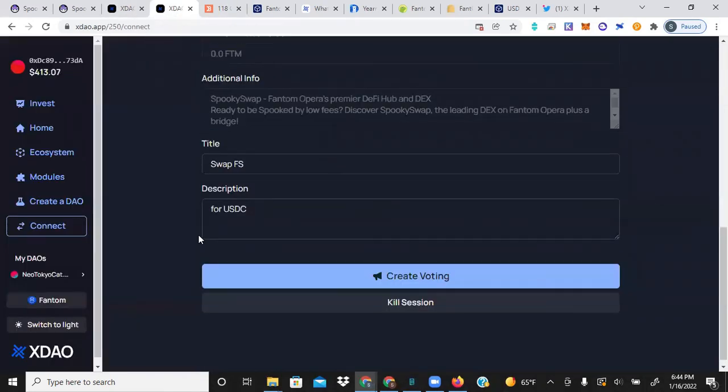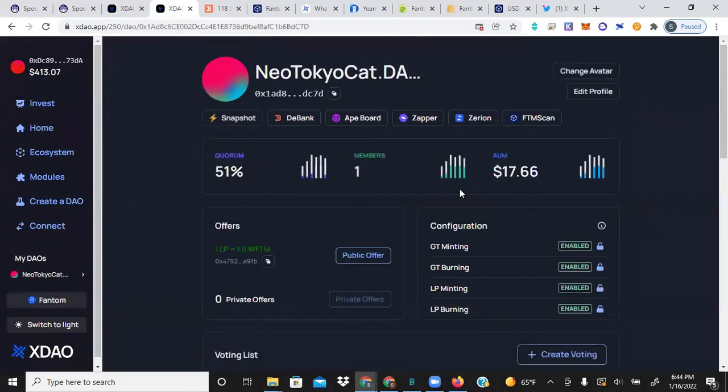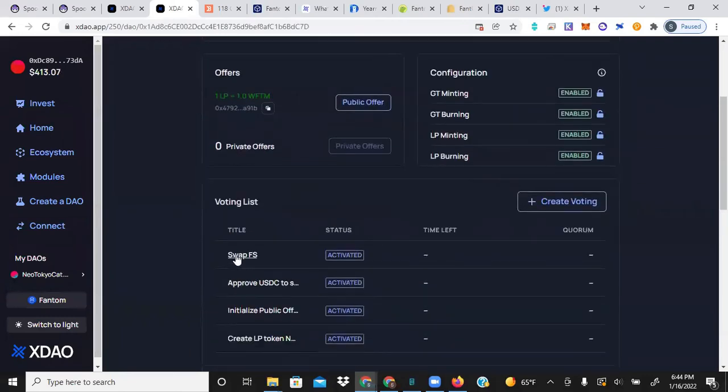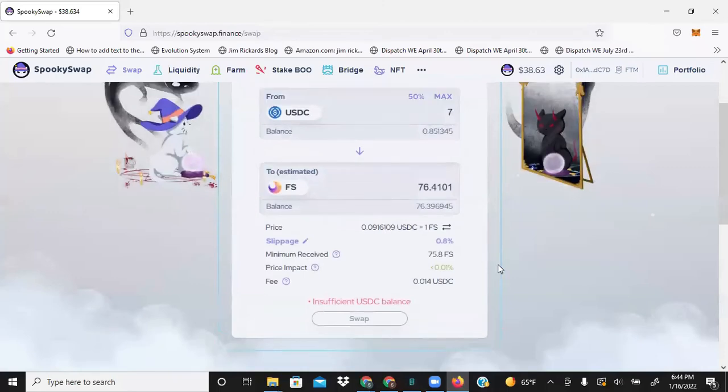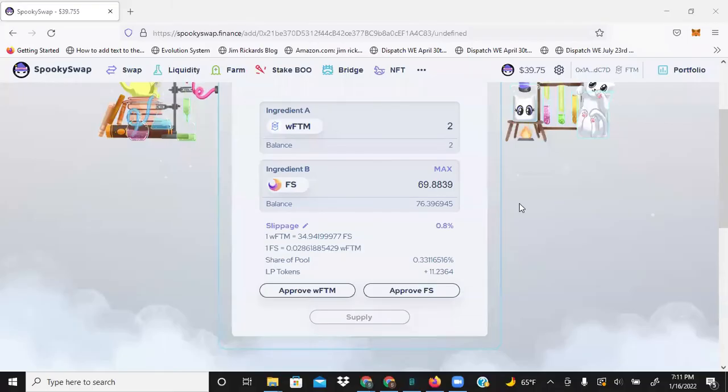All right, so let's see what we got here now. Great, so we swapped everything. We're swapped here. So I'm just going to go ahead and pool these two tokens here and maybe try to get a little bit of fees.